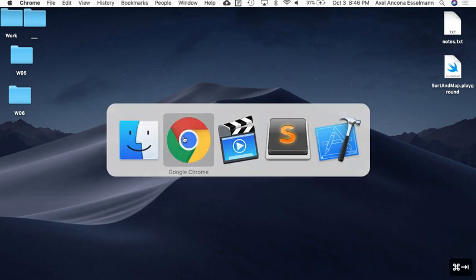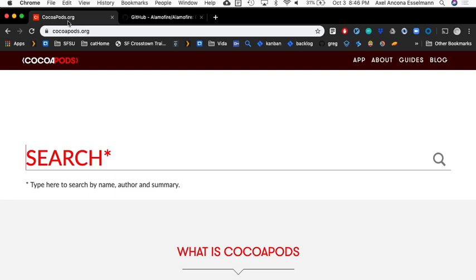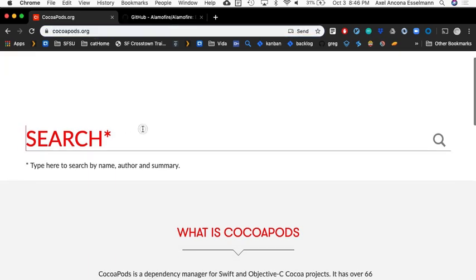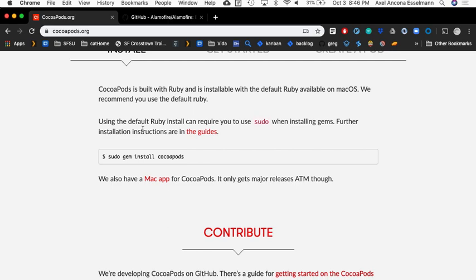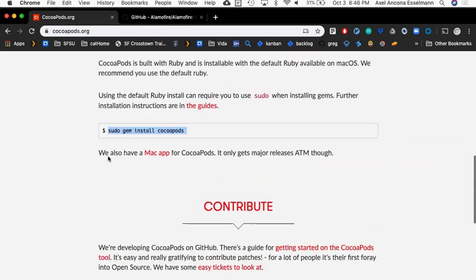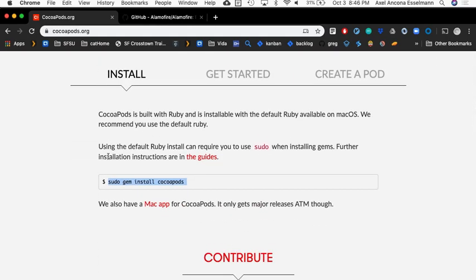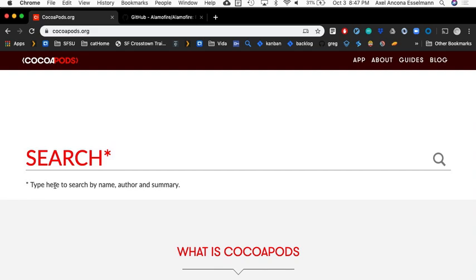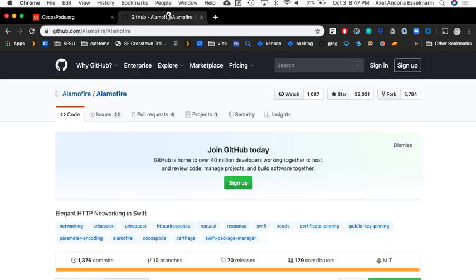The one that we're going to be learning about is called CocoaPods. Just cocoapods.org is their main website. So again, what does it do? It is a way for people to create a little tool or a library or extension, like a collection of functions, and distribute them to other people. It's very simple to get started. You should just be able to run this command. It installs CocoaPods, and then you can use this package manager in your own projects. Cool. So the one library that we're going to look at today is called Alamofire.